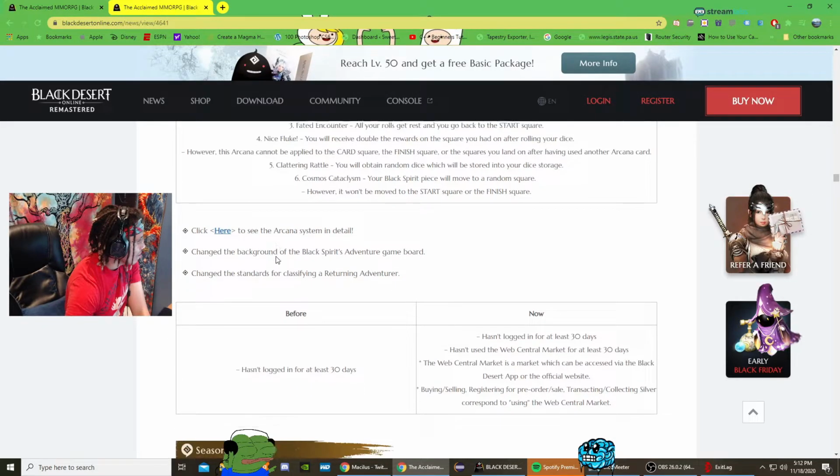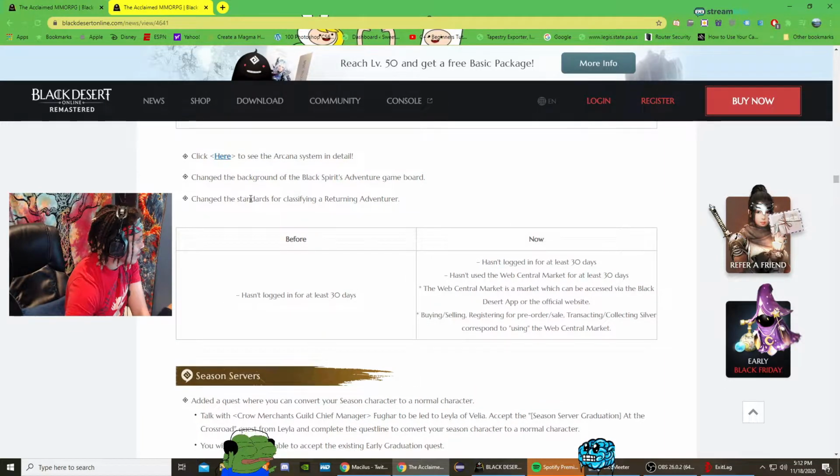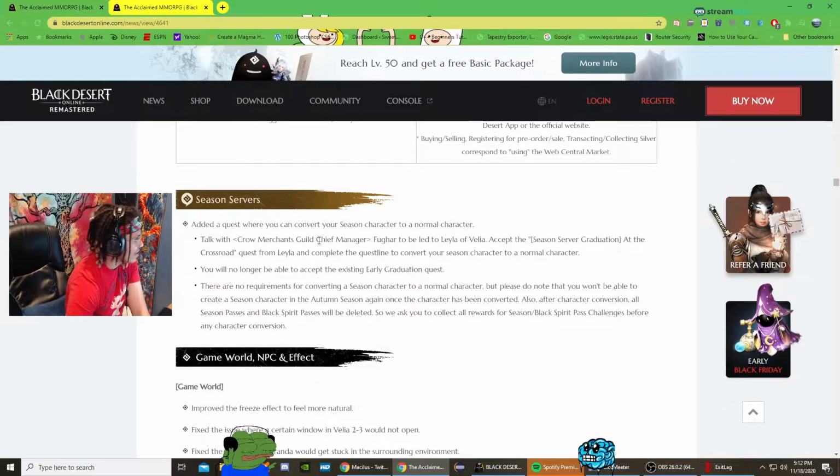Let's see here. Season servers. So, what is this? Changes standards for classifying a returning adventurer. Before, it was hasn't logged in for 30 days. Now, hasn't logged in for 30 days and hasn't used Web Central Market for at least 30 days. The Web Central Market is a market which can be accessed via the Black Desert app or the official website. Buying, selling, registering for pre-order sale, transacting, and collecting silver corresponds to using the Central Web Market. Very interesting. Season servers, added a quest where you can convert your season character to normal character.